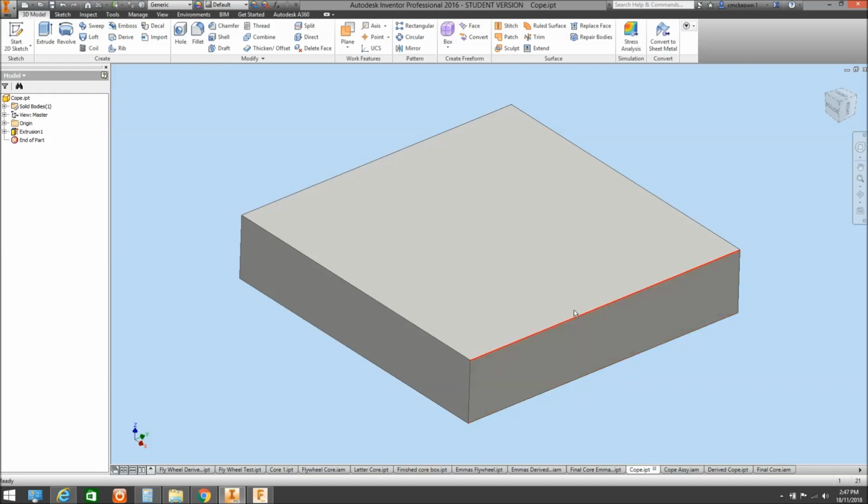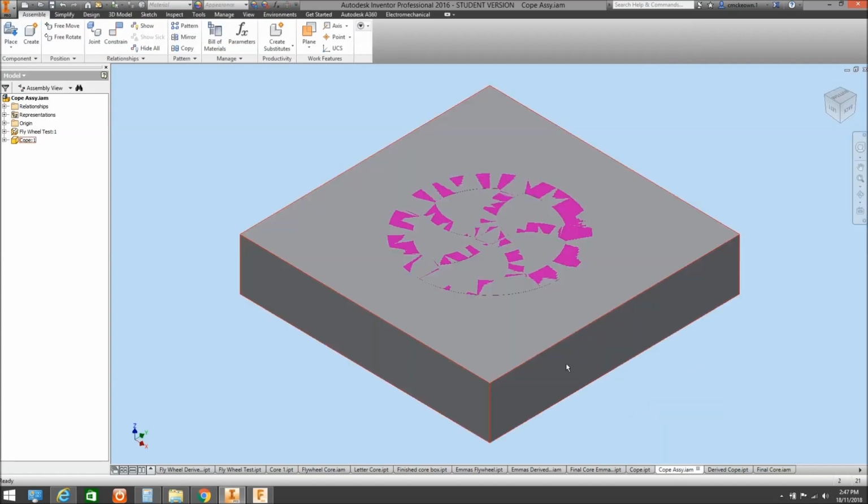Yeah, let's just do a virtual. I've just created a coat that we would ram up with the sand, if you like. I've done an assembly, so we've put our flywheel, we've rammed it up in the sand, we've flipped it upside down, and we're going to withdraw the flywheel pattern out of the sand.